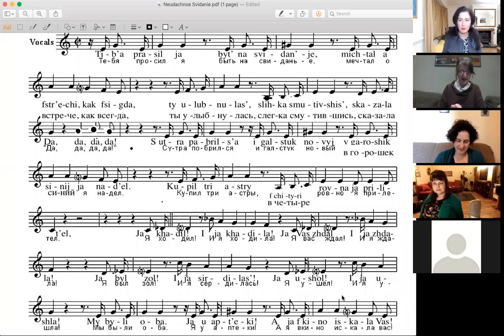Тебя просил я быть на свидание, мечтала встречи, как всегда. Ты улыбнулась, слегка смутившись, сказала да, да, да, да. С утра побрился и галстук новый в горошек синий я надел. Купил 3 астры, в 4 ровно я прилетел. Я ходила, и я ходила, я вас ждал, и я ждала. Я была зла, и я сердилась. Я ушел, и я ушла.